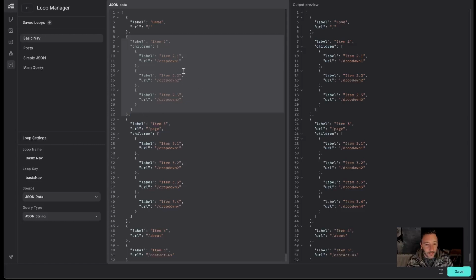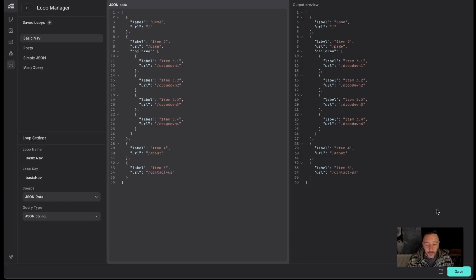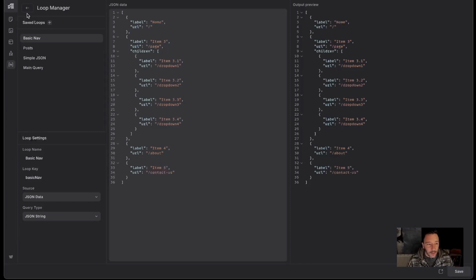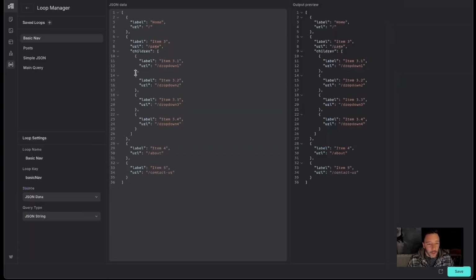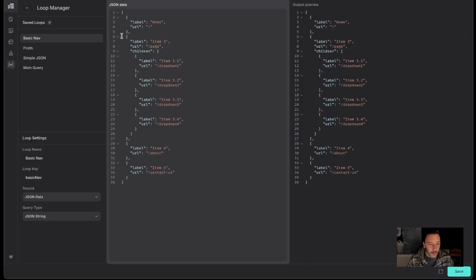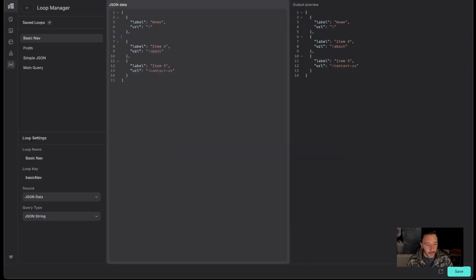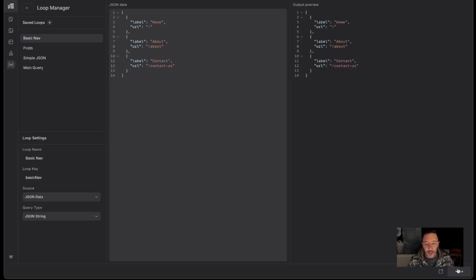If we delete this, this removes from the front of the site. So let's just have a quick look at that. And it's gone. So let's delete this one also. So item 3. So we can see item 3 there. Take it all the way down. And while we're here, we'll change that to about, and change this one to contact. Cool. All right, save that one out.